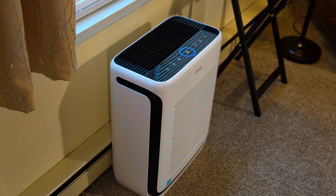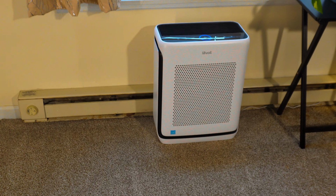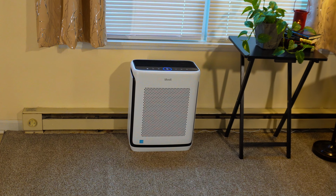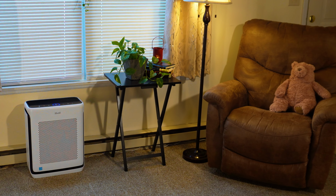Is the Levoit 200S worth $190? Are there any hidden costs that you should know about? What is the performance truly like? I want to test its claims, explore its features, and hopefully by the end you should know whether or not this is the air purifier for you.